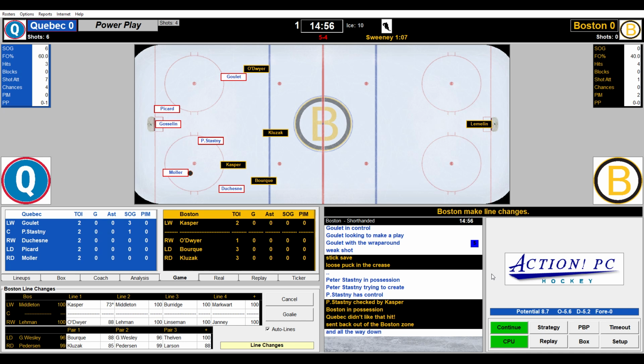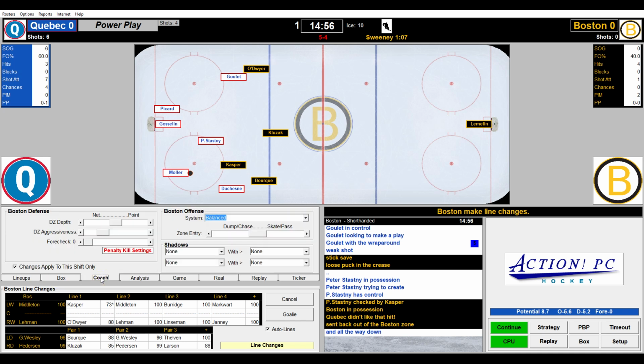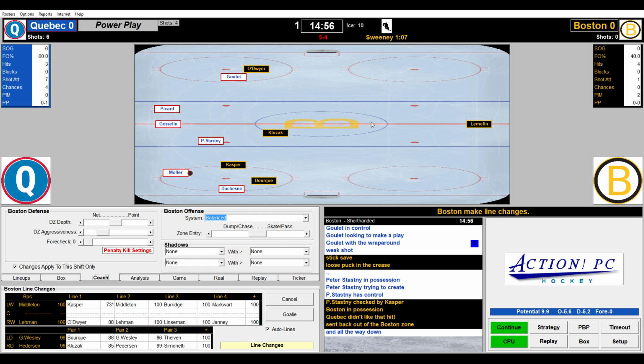So you got your rink. On the left side, you got your lines that you change on the fly. You have some options here to show you who's in the box, some coaching options that we went through. And then in the middle is your play-by-play, and then the right-hand side is where all the action takes place, okay? You can actually flip the game, so you can go to vertical ice, okay?